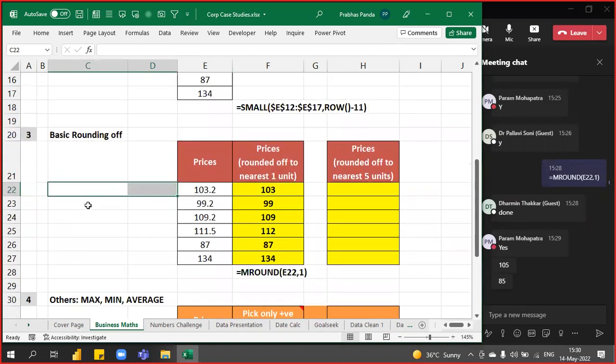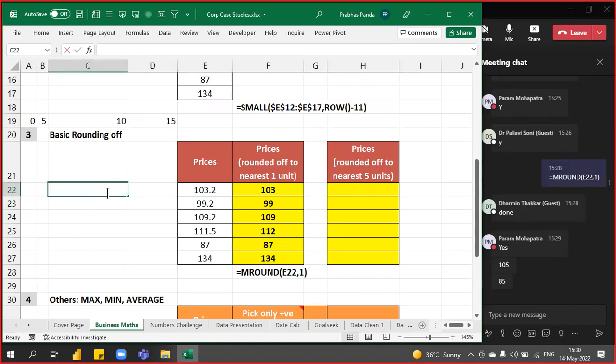Let's go for that understanding. See how it works. I'll tell you. Suppose for the first case, let's consider the first example. If I create a scale, an interval of 5 units, taking 0, 5, 10, 15 with a skip count of 5, and I create this interval scaling, in which interval is 103.2 going to fall?